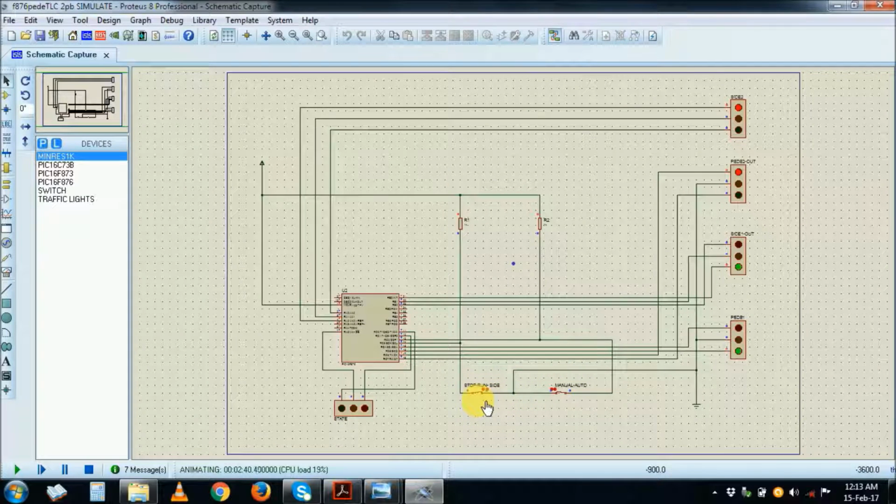Now how do we go into pedestrian mode? Remember, two buttons pressed, like this one pressed and that one pressed, then it goes to, sorry, I continue because it resets. If I don't reset the buttons, it will reset by itself. So I go there, so it's now in pedestrian mode.